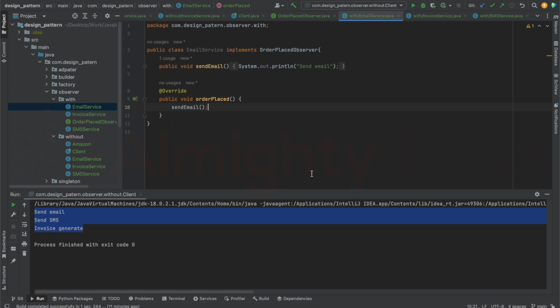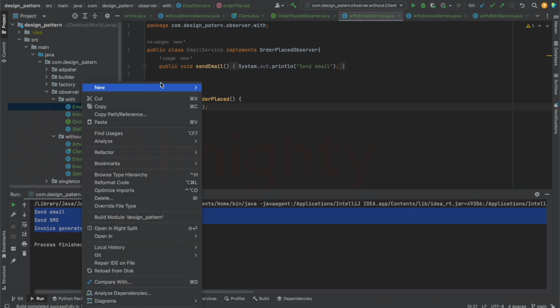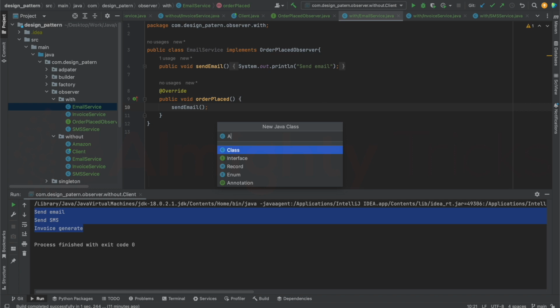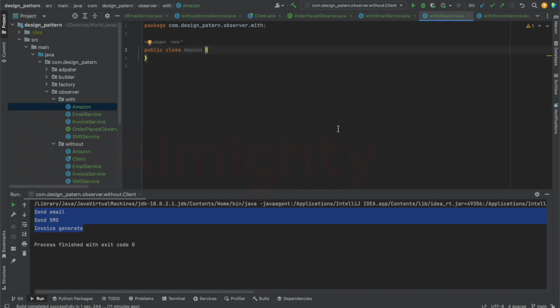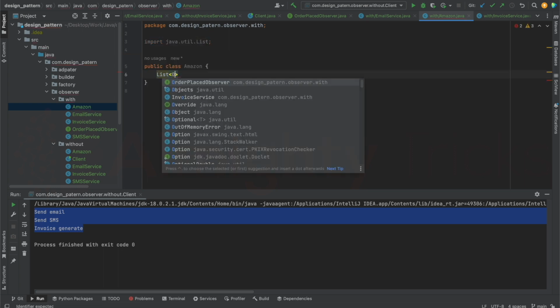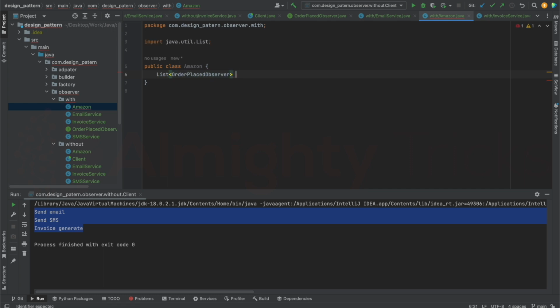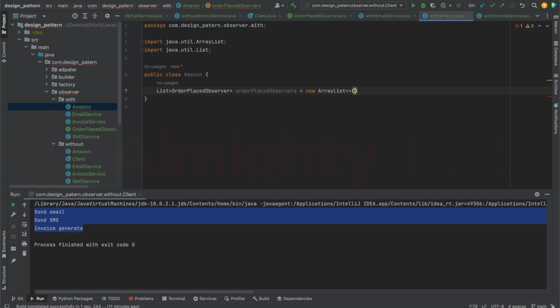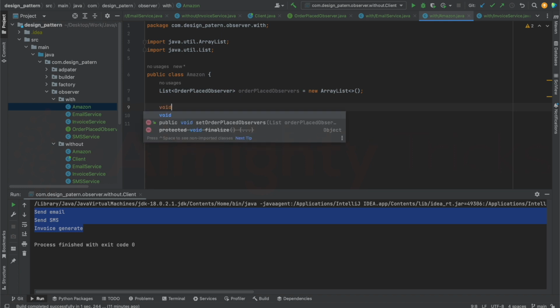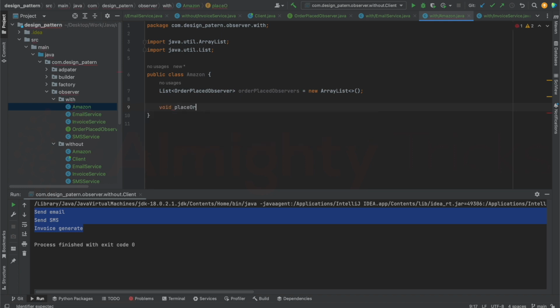Now I need to create the Amazon class, and from here I'll have a list of order placed observers, with a new array list. Then I can have the method void place order in Amazon.